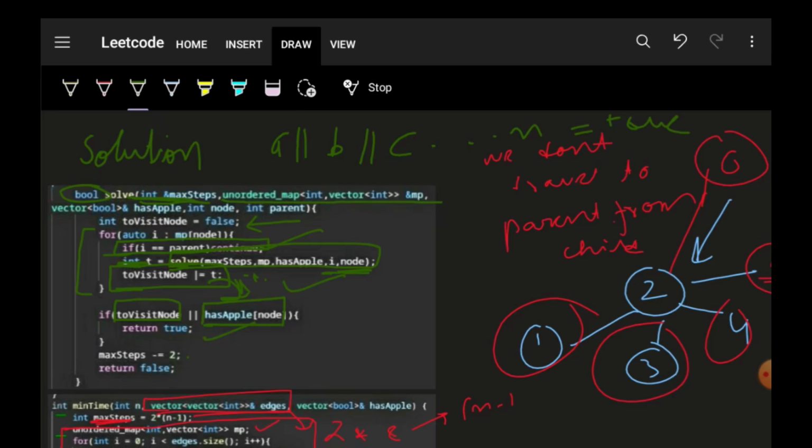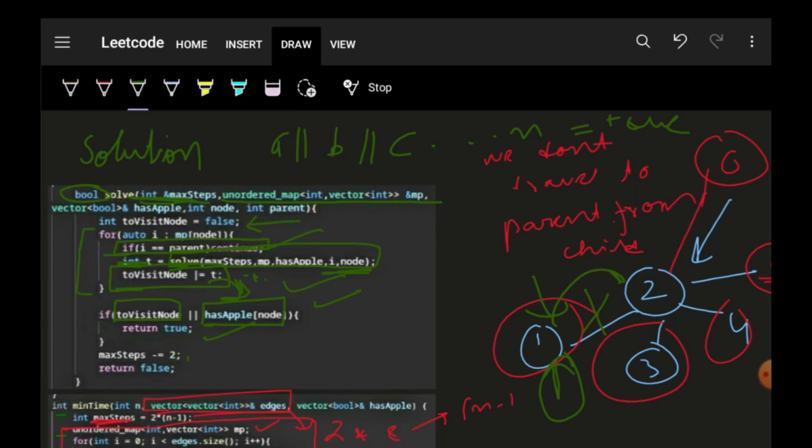And if this above condition doesn't hold, like for this particular node one, where both conditions do not hold, there are no children with any apples, and this particular current node also doesn't have anything. So what we can do is decrease 2 from the total steps. We can just remove this node, and the steps that were required to travel to this node were 2.